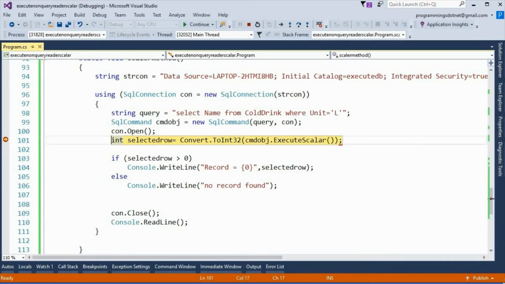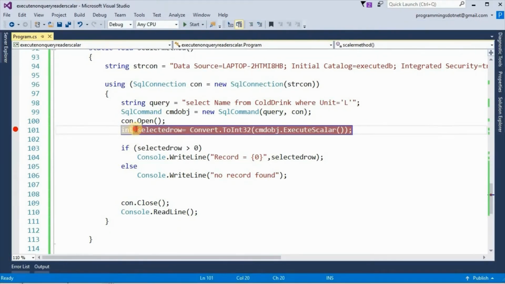We get an exception, so this variable must be a string variable.